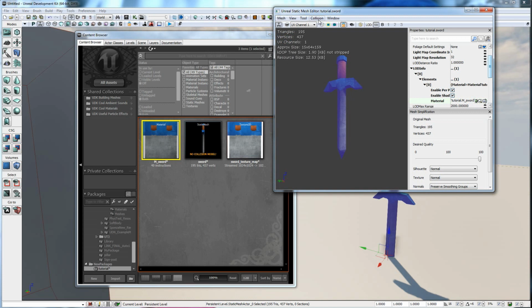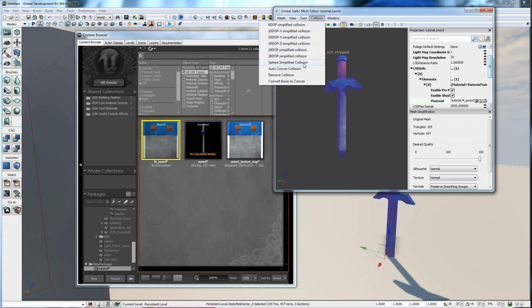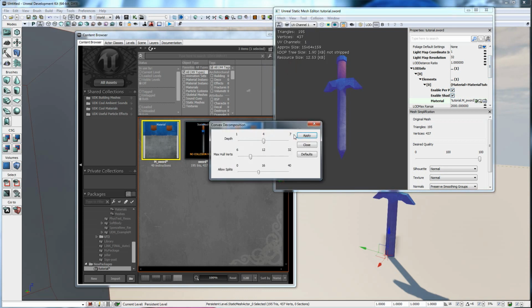And the last thing to do is go to collision, so we don't walk through the object. It has a resistance to the character. So you go to collision, and you can pick anything you want up here. They're just different types of collision. If it's just a box, you might as well go 6-sided. There are 10 or 18 or 26-sided. But I'm going to do auto because I don't know what shape this is. It lets it automatically generate for me. So auto, and just default settings should be fine. Press apply. And it puts a collision on here.